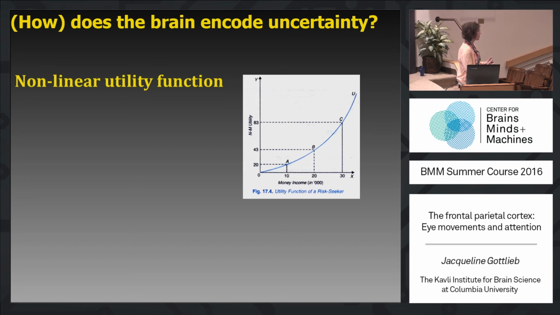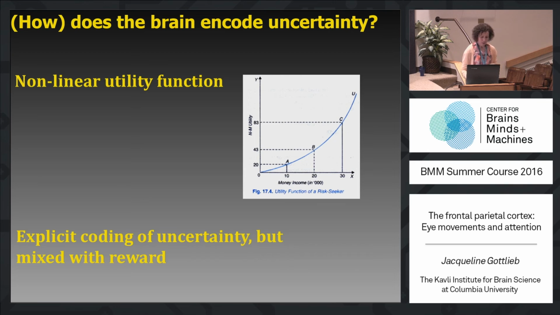Reinforcement learning models, I'm sure some of you know this better than I do, try to do everything with rewards. And they can do amazing things with just rewards. Some information sampling data, though, these models have a lot of trouble with. And people working in this field also bend over backwards to avoid introducing another term related to uncertainty. But you have to come up with more and more convoluted reward functions to explain the data.